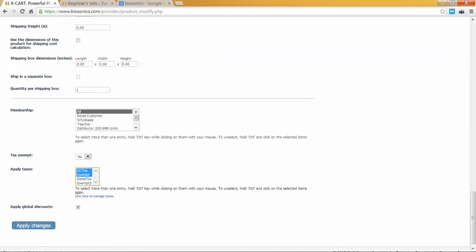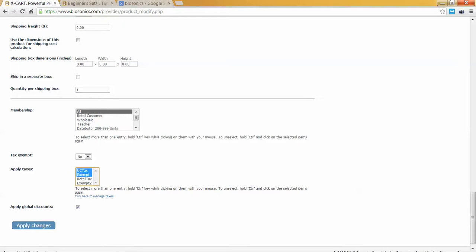So in your case, if you ship something to somewhere else in New York, then they have to pay New York state taxes. If you were to ship something to my house in Utah, it would be a tax-exempt purchase. So for 99 out of 100 of your products, you'll select both UC tax and exempt so that you can apply the 8% tax rate when you need to, or you can apply the 0% tax rate when you don't need to.